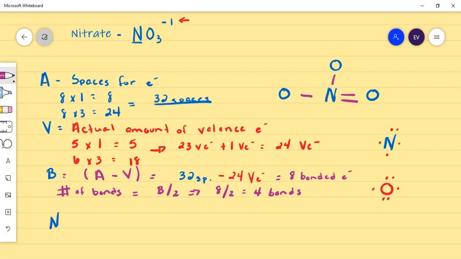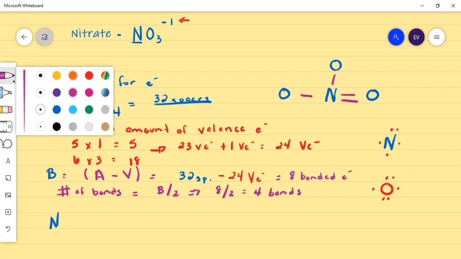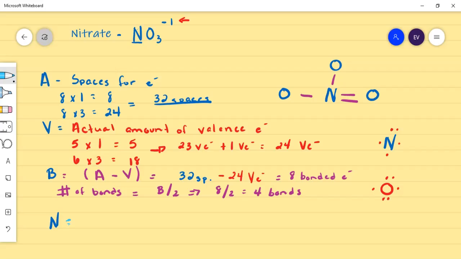So now all we gotta do is figure out how many of those electrons are non-bonded or lone pairs, okay? So let me go ahead and do one more color here. All right, so our non-bonded electrons are gonna be the electrons that are not involved in a bond, right? These are the lone pairs. So this is another simple formula, right? To figure out the non-bonded electrons, we take the amount of valence electrons, the V, okay, and then from there we subtract the number of bonded electrons, which is the B, okay?